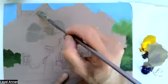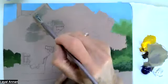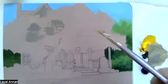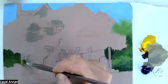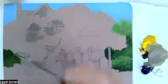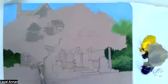Yeah, that's fine. Honestly, this is just the first layer, just to get something going underneath the yellow that we're going to use eventually. And I think we might use Naples yellow for the highlights because it's softer than just the yellow, but this just kind of gives us a good base for the color of the house.